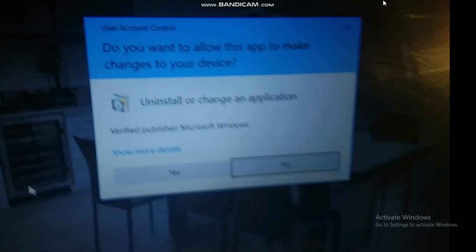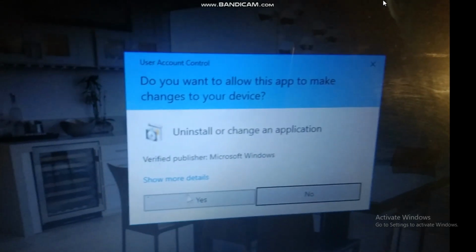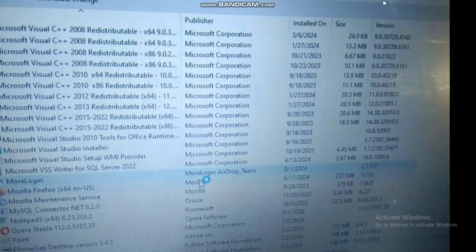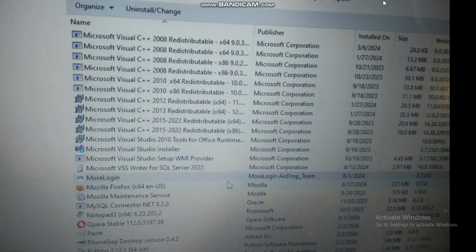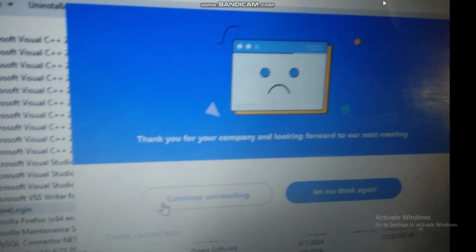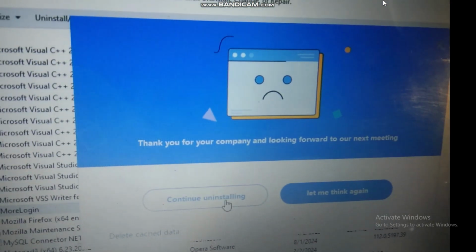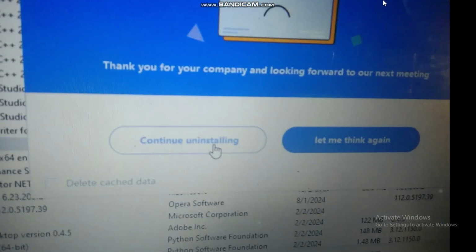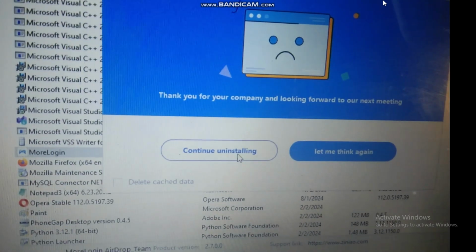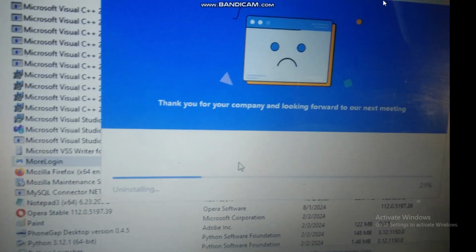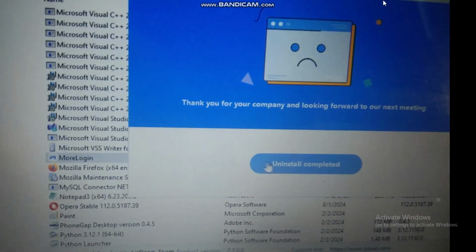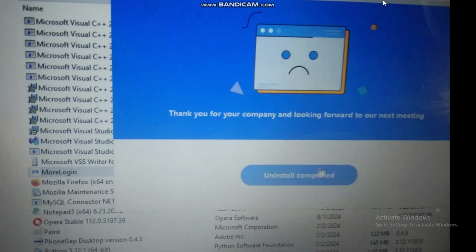In case you receive such a pop-up, simply click yes to continue the uninstallation process. As you can see, the uninstall is now completed.